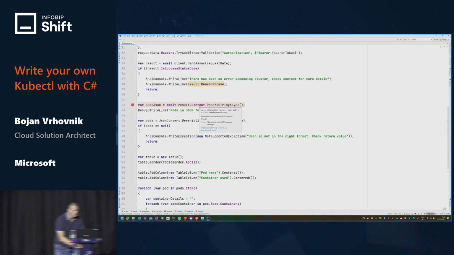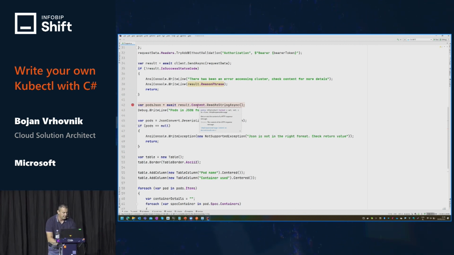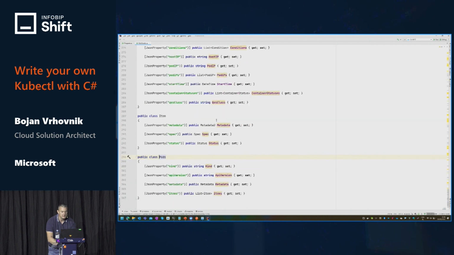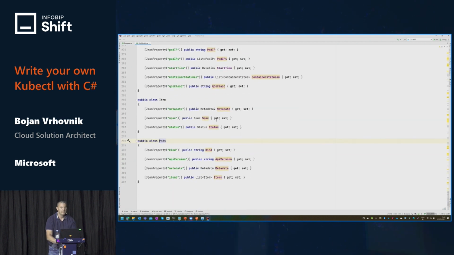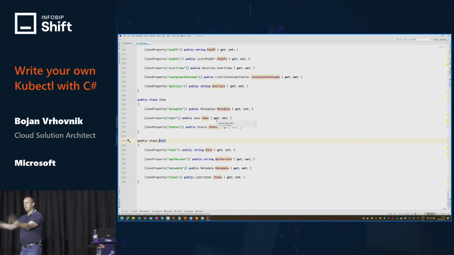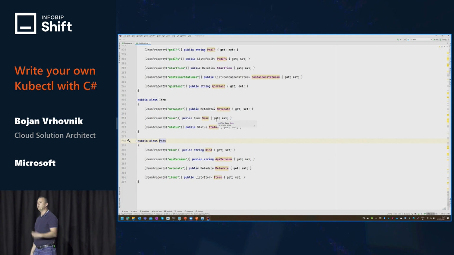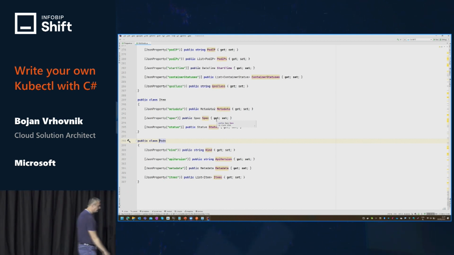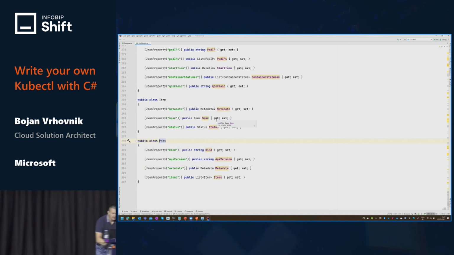Which means you can use either a plugin or whatever for that purpose. And if we go, for example, inside of these pods, these pods are the class representation of the JSON object that you get back from the API server when you issue a specific request to that endpoint, right?